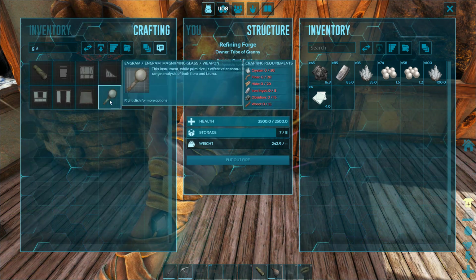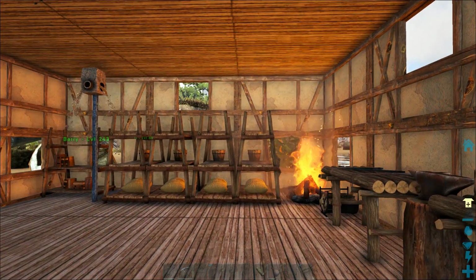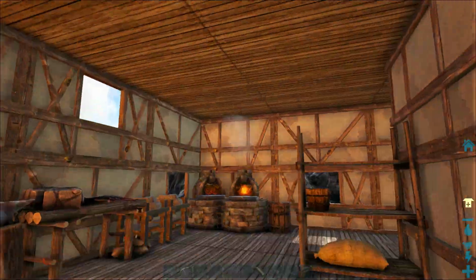What do I need? Crystal 30. Obsidian. Oh, have I got any obsidian? I don't think I have, do I? Right, okay.